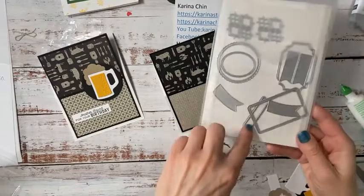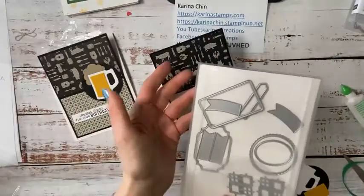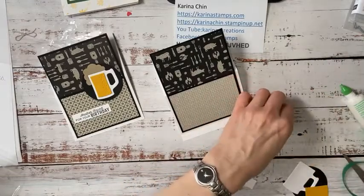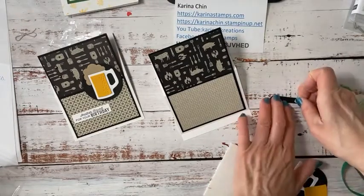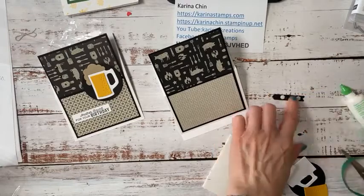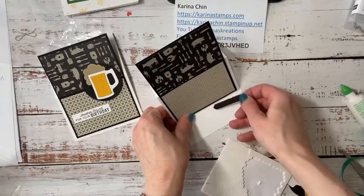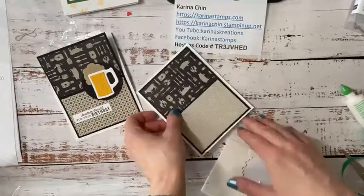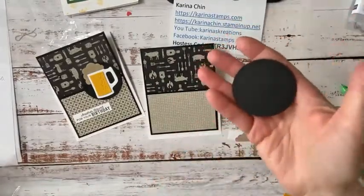If you glue it shut, you just use your Take a Pick tool to take it apart — there's always a way to fix it. This is an arrow piece from the dies in this set. You also get an arrow piece — I'm not sure what these sideways pennant pieces do yet; does it make a circle? I'm going to take a dimensional and then another dimensional — it's really important to pop this piece up because it is the anchor piece for your card. Pull this back and it'll anchor your card so it sits up on someone's desk.